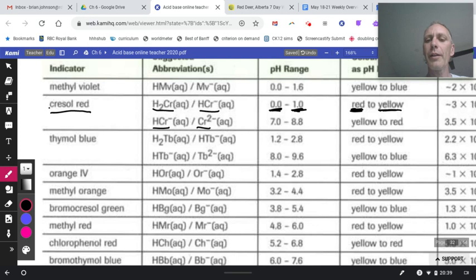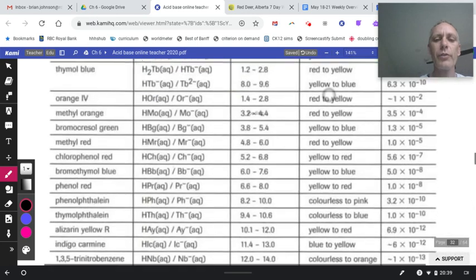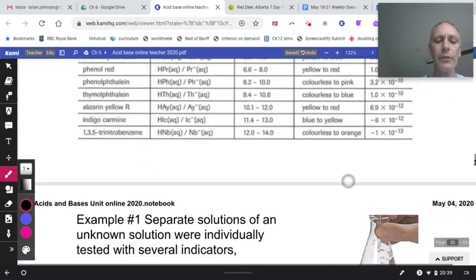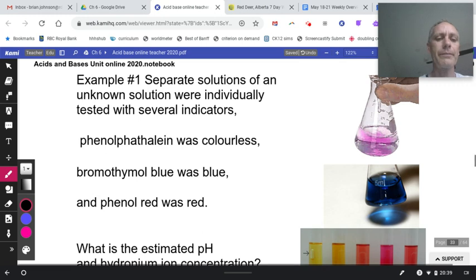So what would it be at a pH of 0.5, right in the middle? Well, we're switching from red to yellow, and we use Roy G. Biv, O for orange. So at a pH of 0.5 would be its intermediate color, which for this one is orange. So most of them have intermediate colors that are stuck in the middle of this pH range. Okay, so we'll be using this table as we cruise through some examples to figure out their pH. So here we go. These are like little mystery riddles. Riddle number 1. Okay, an unknown solution was tested with several indicators.